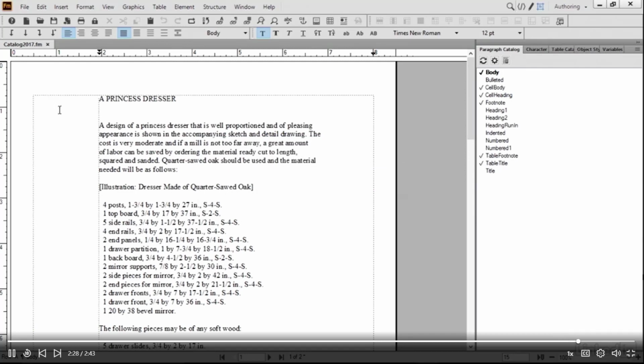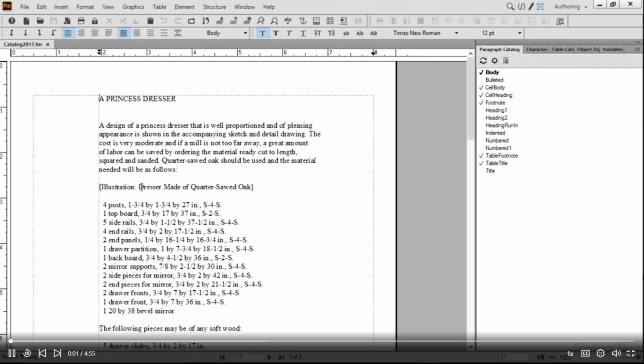And there you go. We have our side head area down the left-hand side. And there's always going to be 0.2 inches between whatever we type over here and the rest of our content. That's a side head, and that's how you add it to your documents here in FrameMaker.